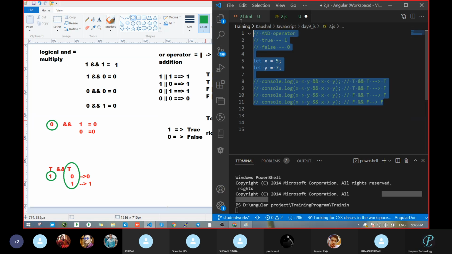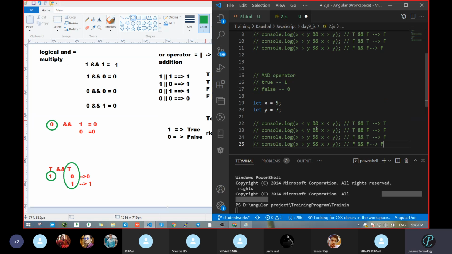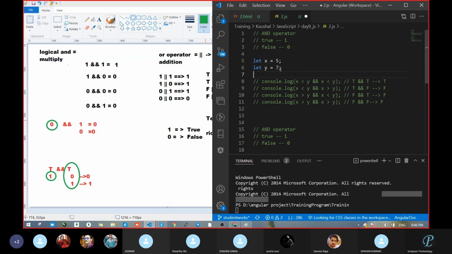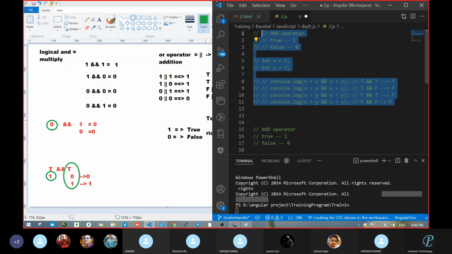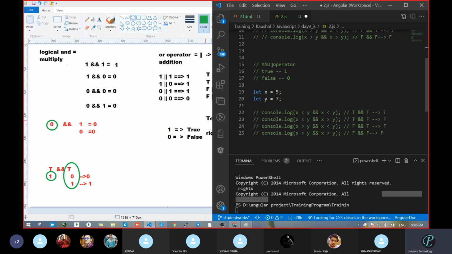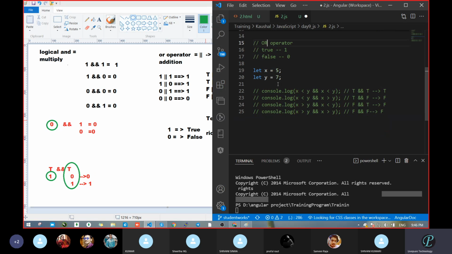Okay. Move to the next operator. That is the OR operator. Now you have to explain what will happen inside. See, all these things are going on inside the picture. In the debugger mode, when we check, this thing is going there.